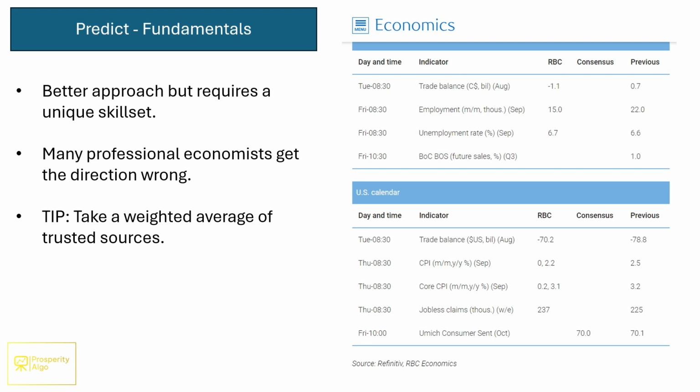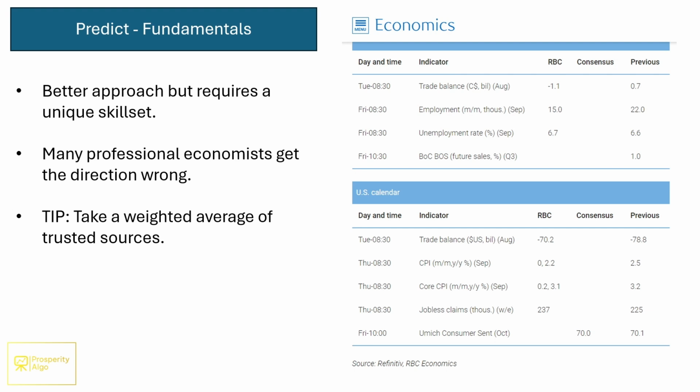So this is a method which can very well work. However, it's quite complex and you really have to have your own solid knowledge of economics to be able to do so. Maybe to give a quick tip here, as we have personally used this method in the past, what I find typically works well is find a series of economists who you find to be very trusted, very accurate, and who generally put out good results. I'm Canadian, so I like to use the big five Canadian banks, RBC, Scotia, TD, etc., and essentially look at their consensuses or their prediction relative to the consensus prior to a news event.